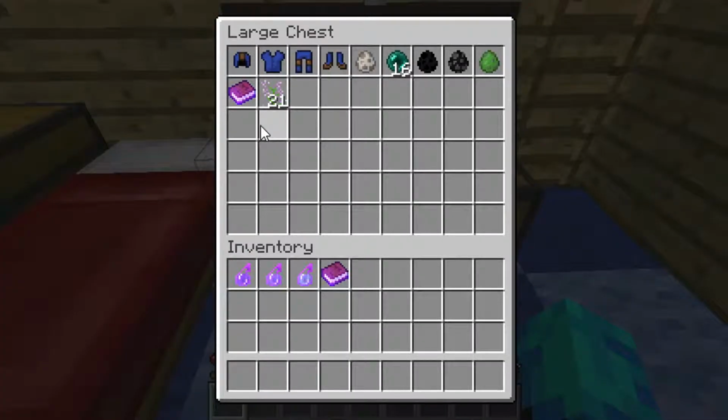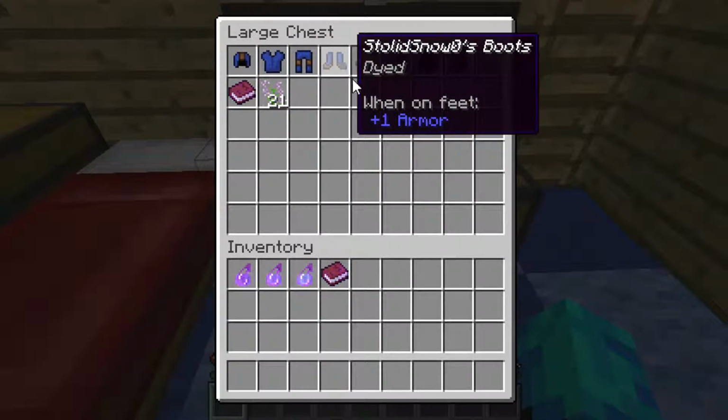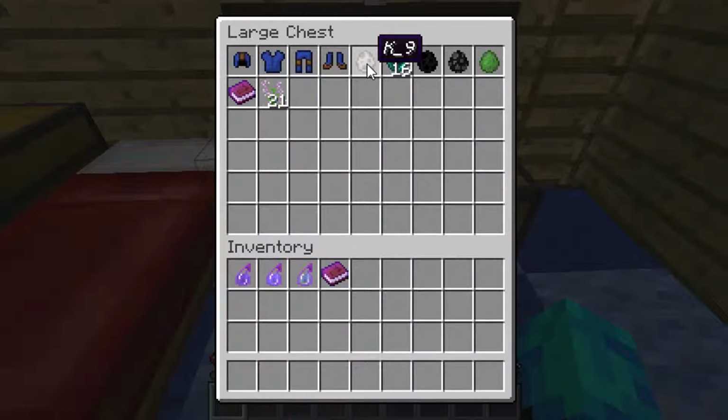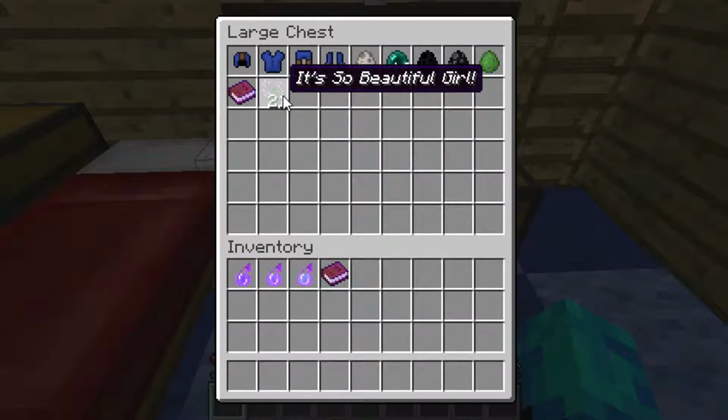Right, so in this chest we have my cap, my tunic, my pants, and my boots. And then we've got K9, and we've got my favourite thing, which is Ender Pearls. We have Patrick's new friend, Patrick's nightmare, you like it? And the It's So Beautiful Girl.